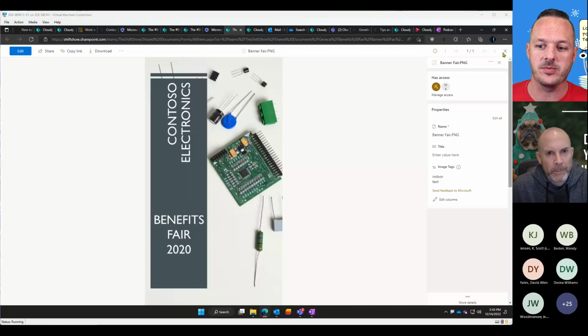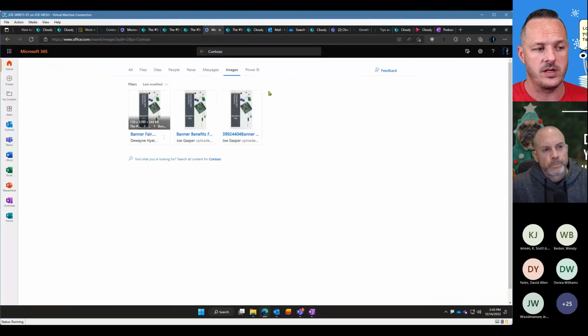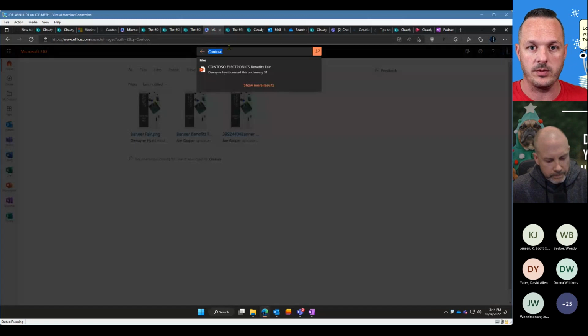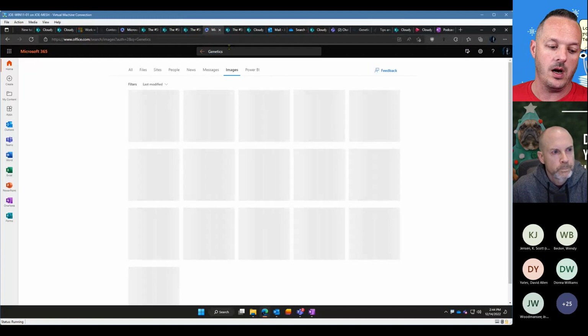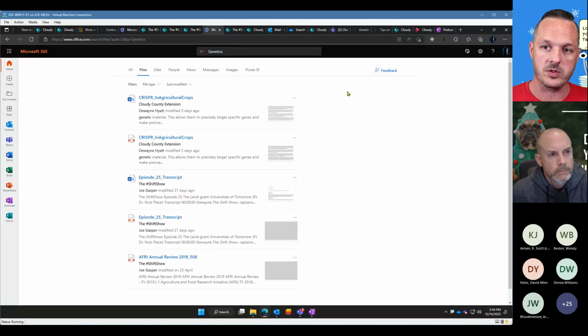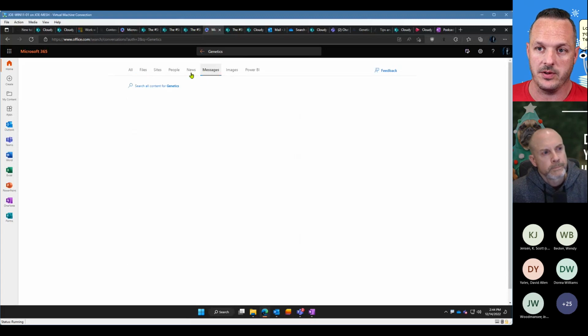Kind of an obscure use case, but it is kind of neat to see that you could locate images. I know a lot of extension agents take photos, and they share those photos amongst themselves so that they know, hey, this came from one of my peers. I'm allowed to use this photo in a publication or in a flyer or something like that and not worry about copyright infringement. So having another way to search and find and discover photos that are more specifically about what you want is really important. I feel like that's a really good use case for this if it works.